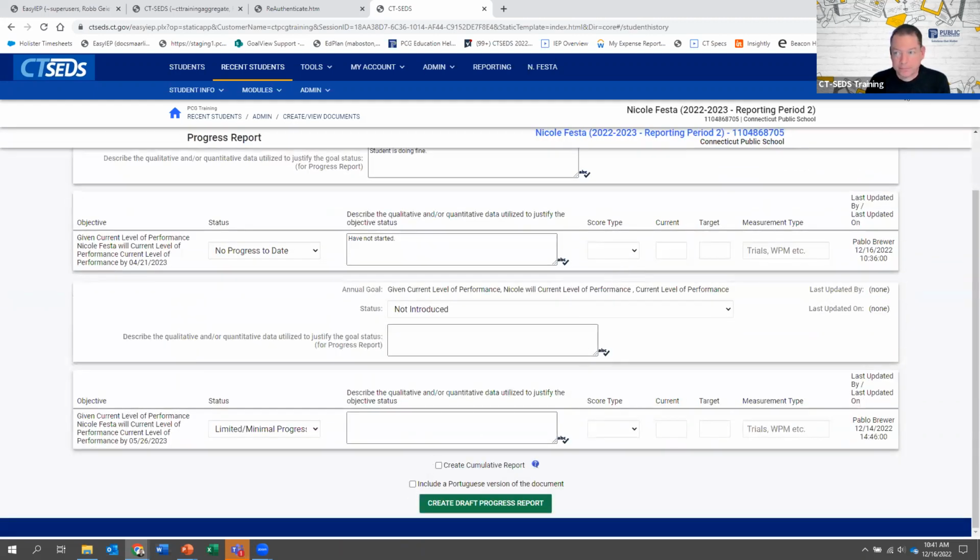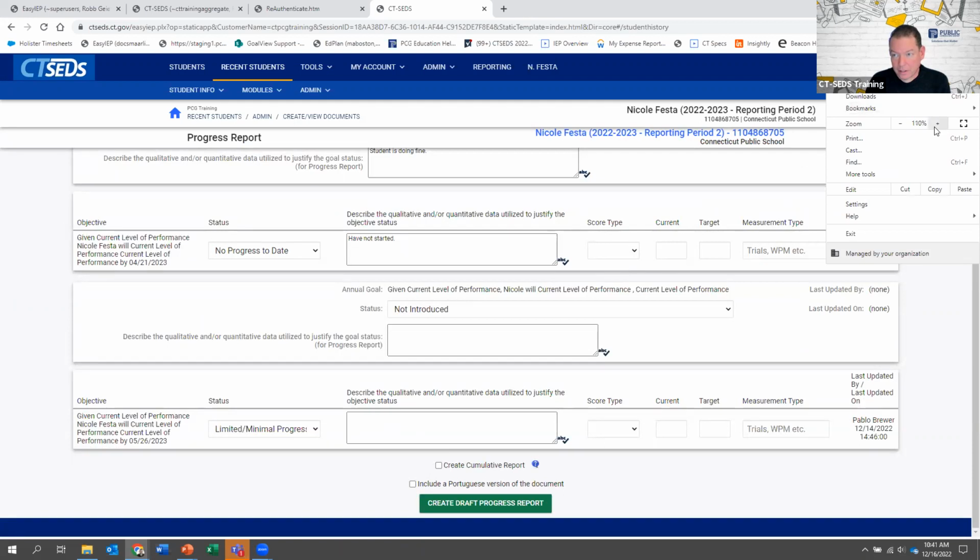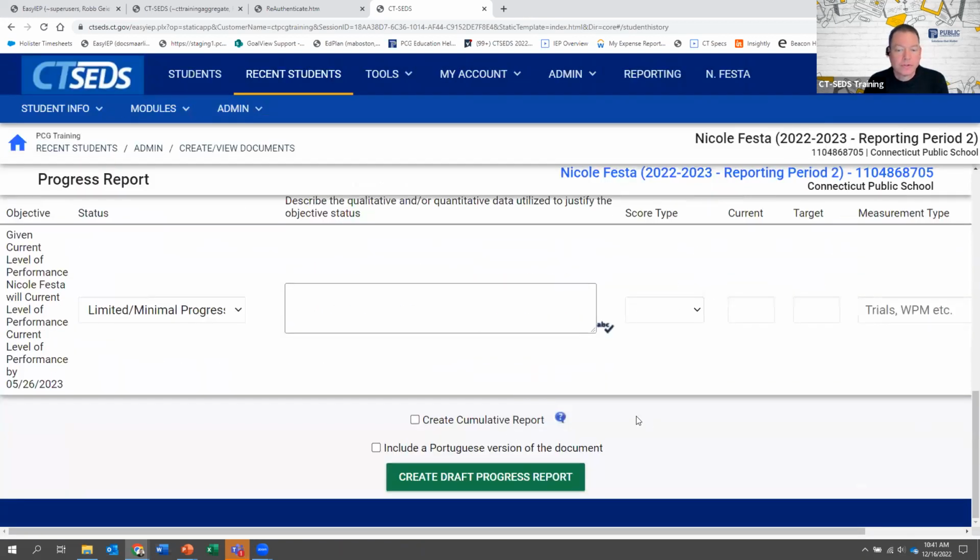Down at the bottom, for students who are set up to have translated documents available, on the pages where you're creating the draft or final version of the document there will be a checkbox like this that says include a translated version of this document. It's not checked by default. The reason for that is that you can work with this, create the English version, and if you want to create a translated version, you opt into doing that.